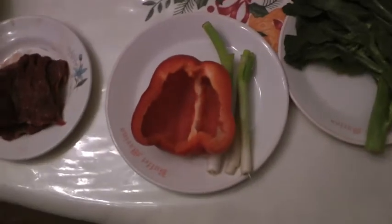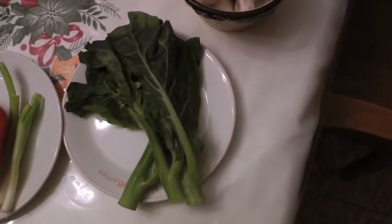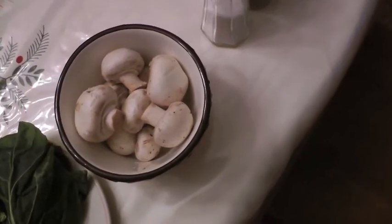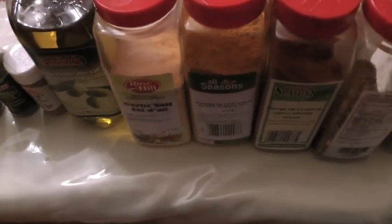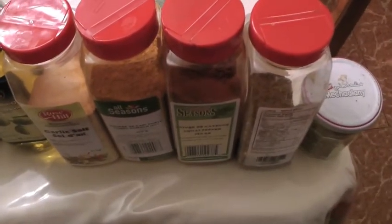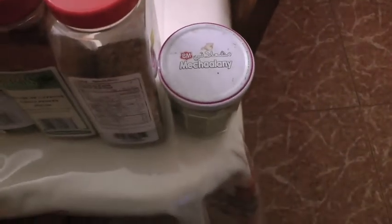You need half a red pepper, 3 small shallots. You need 3 strands of Asian broccoli, a decently sized bowl of mushrooms. You need salt, pepper, parsley, coriander, olive oil, garlic salt, curry. You need cayenne. You need steak salt, and you need oregano.